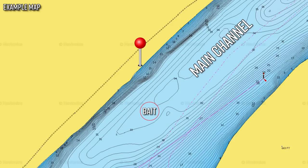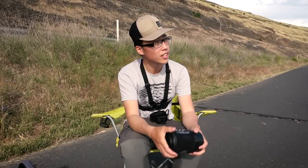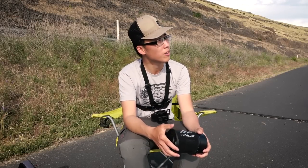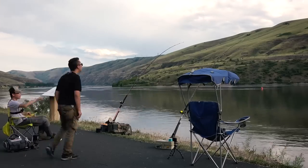So we got about 3 hours of daylight to fish, and we'll see if we can pull one tonight. If not, then we'll probably stay here for tomorrow. I don't know, depending how the fish goes. Maybe we'll move, maybe we won't.